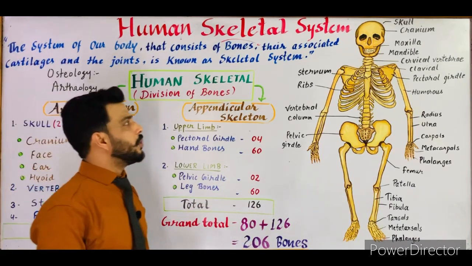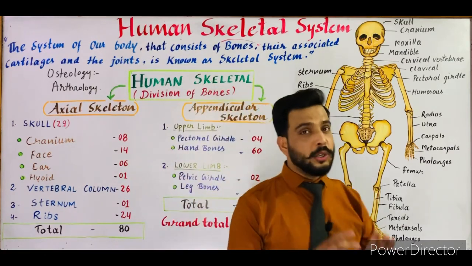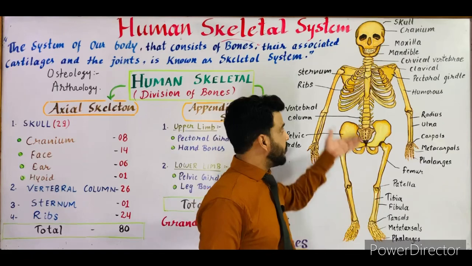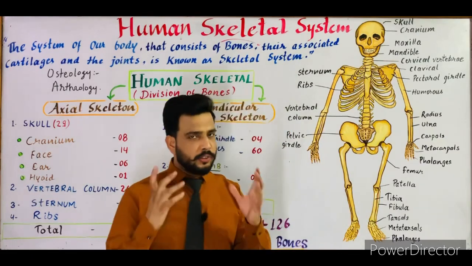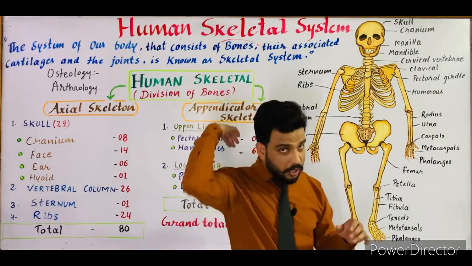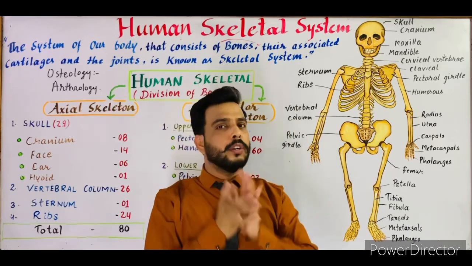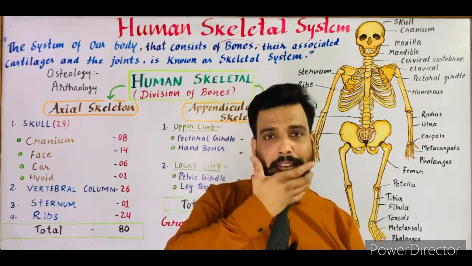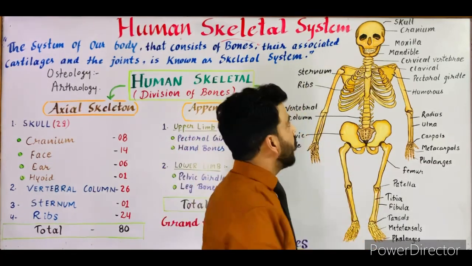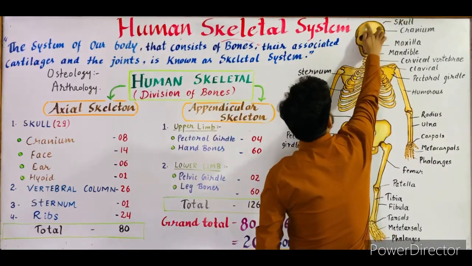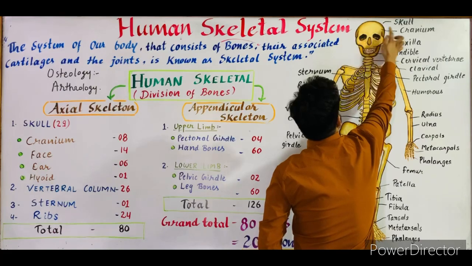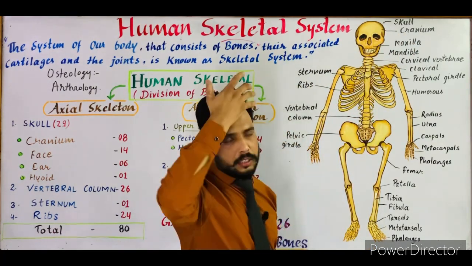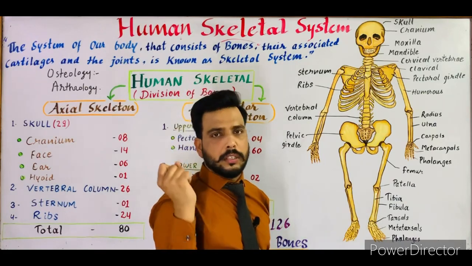Now I will try to tell you about some important names, just try to learn these names. These are very important for exams. So I will describe this diagram one by one, try to learn the names. First of all, this rounded part of our skeleton is known as the skull. The skull consists of the face and the cranium. So this is the face, this is the skull, this is the cranium. The whole part is the skull, the back part is the cranium, the front part is the face.